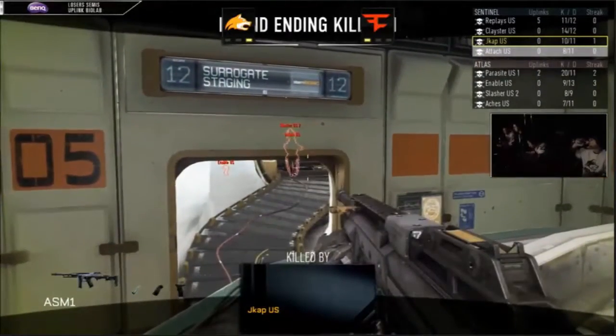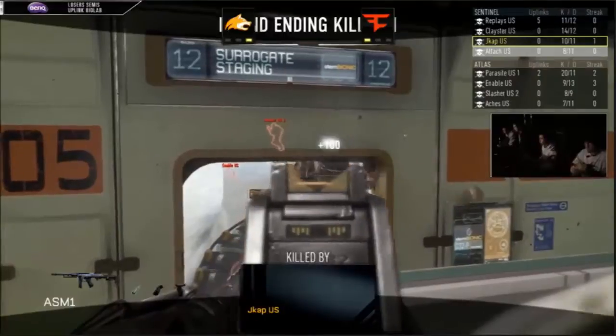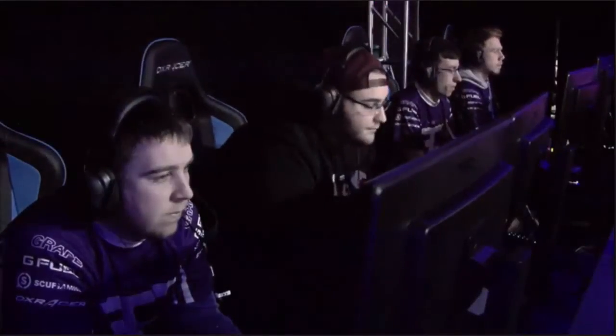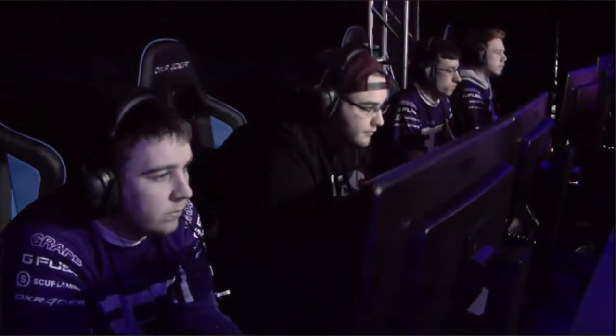What is the biggest key of this second side for you? I mean, you need to get players slaying for Faze. Look at that. Parasite 20 and 11, Enable only with 9 kills. You need to get him and Slasher going. Yeah, and it was Enable yesterday.